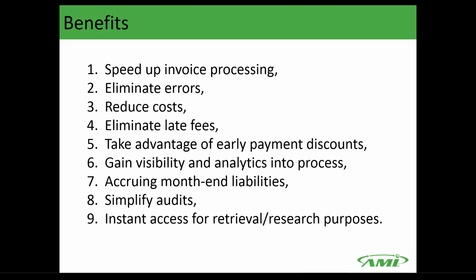From a management standpoint, we gain visibility into the process and find bottlenecks and get the analytics. So, which one of our AP clerks has the highest and lowest productivity, as an example. Item number 7, we're able to accrue month-end liabilities because now we actually have all the invoices logged in the system. So we can press a button and see, and that's kind of a big benefit.